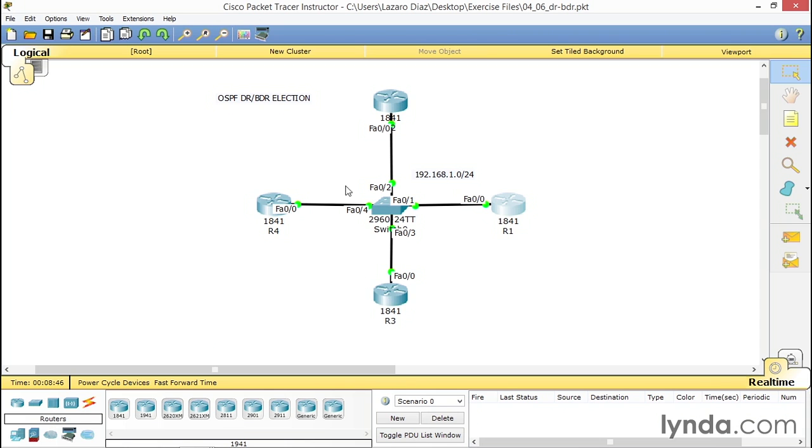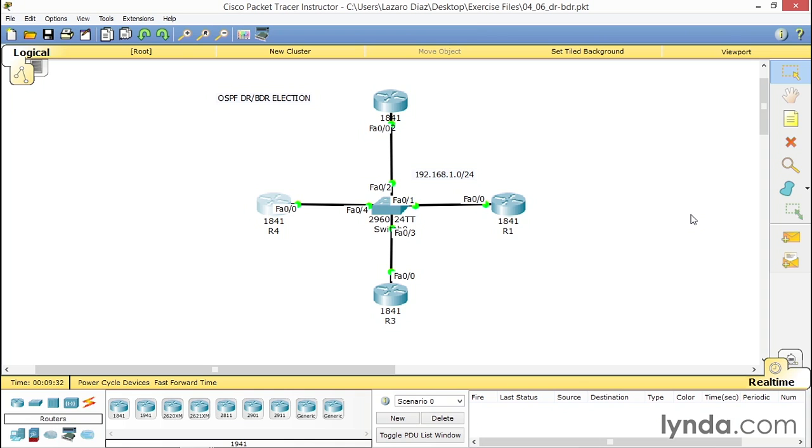Between these two routers and all the other routers, we have a full relationship, but the other routers will not exchange any link state database information. They will send their information to the designated router and to the backup designated router, and then it's up to the designated router to send everybody that information. They've created one person in charge of sending information out to everybody else. Because think about this: imagine if everybody started updating everybody, if router 2 sends updates to router 4 and router 3 and so forth. This is the reason that OSPF runs an election on multi-access networks.